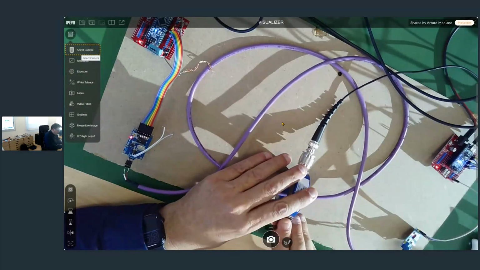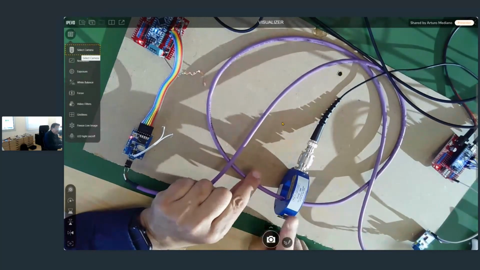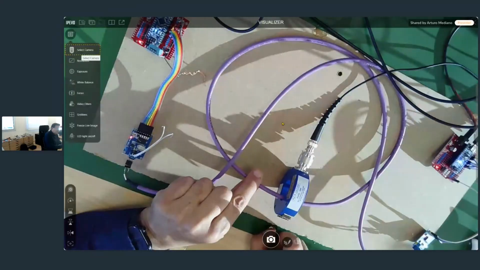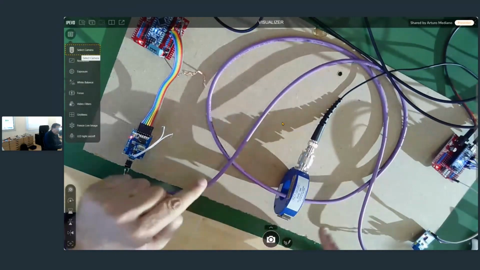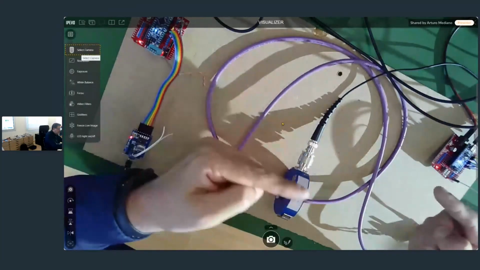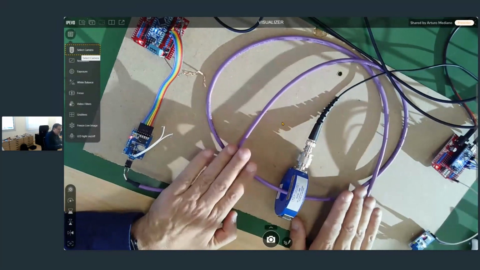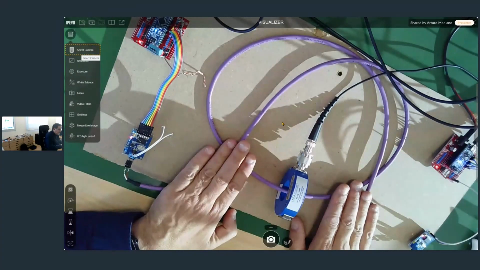Remember, this is the current probe I can use to measure how much common mode current is in this cable. The common mode current in this cable must be 0. If not, the cable can be a good antenna and radiate in the VHF range, typically from 30 megahertz up to 300, 400 megahertz, which is the most typical area where your cables will be creating problems for you.